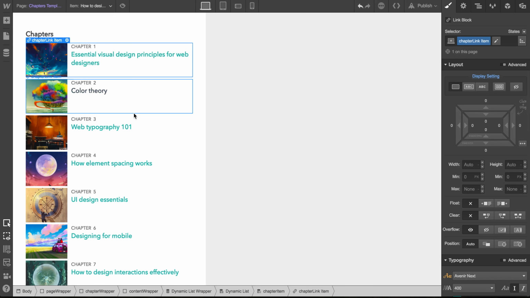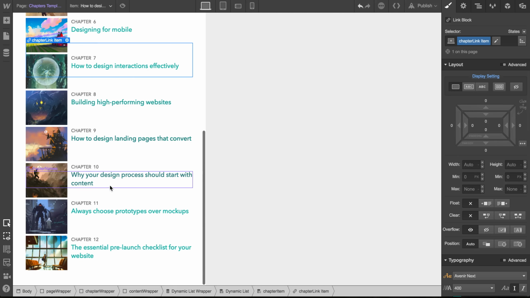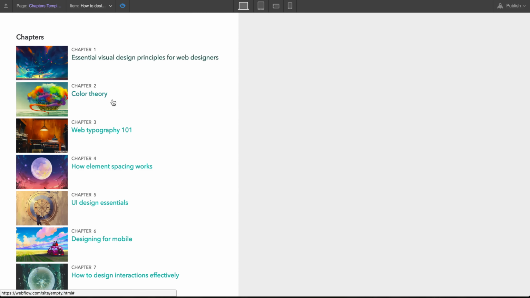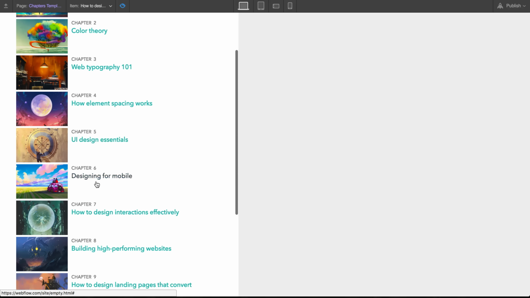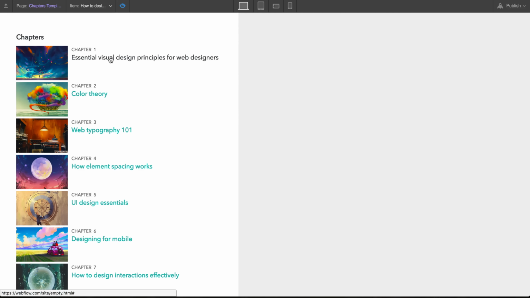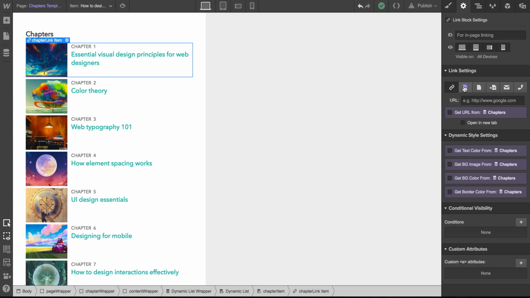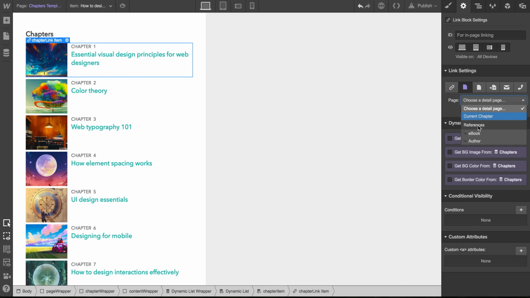So notice now all these items are going to be clickable. And I'm actually even just going to keep that same style that we see there, which was inherited by links in general. And there we go. Now, if we click, nothing happens. We need to go back to that link block, go to our settings, and then in the link settings, change it to the detail page of ebook.